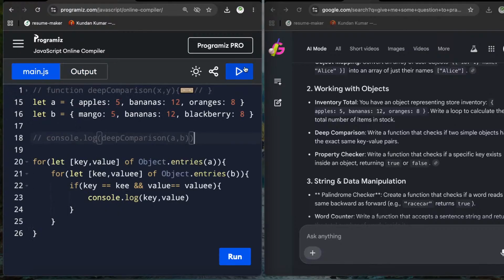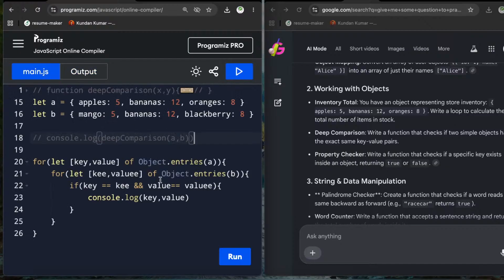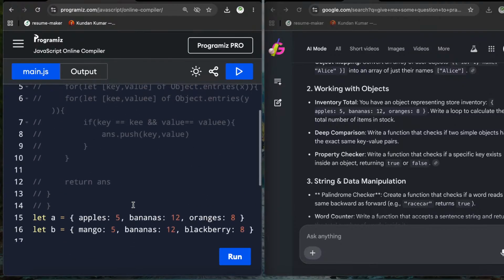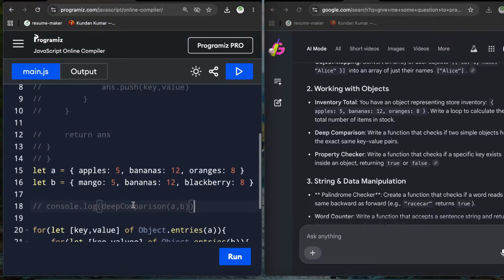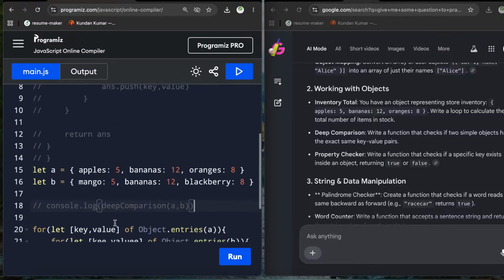Yeah, banana and 12, because this is the same thing that we got. So why aren't we getting it there? What is the issue here? If the key equals key and the value equals value, then array.push key, value. I don't know what happened.